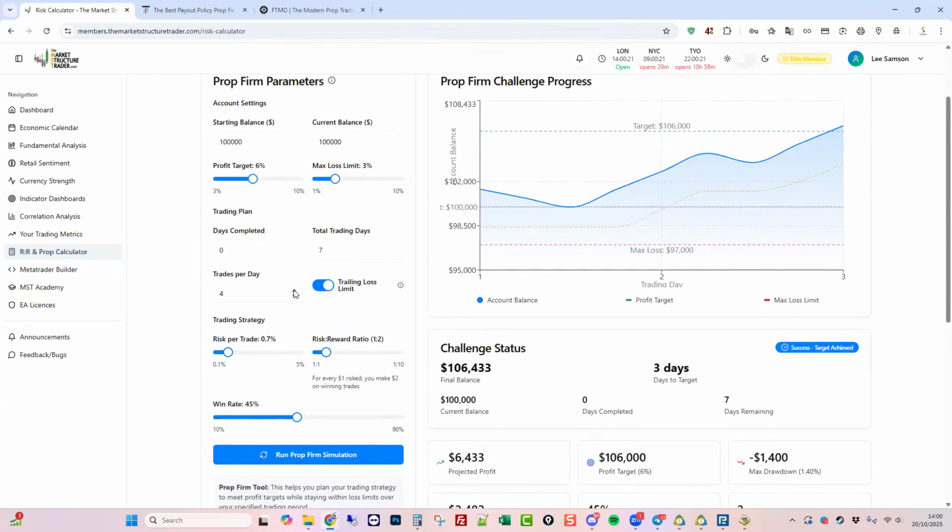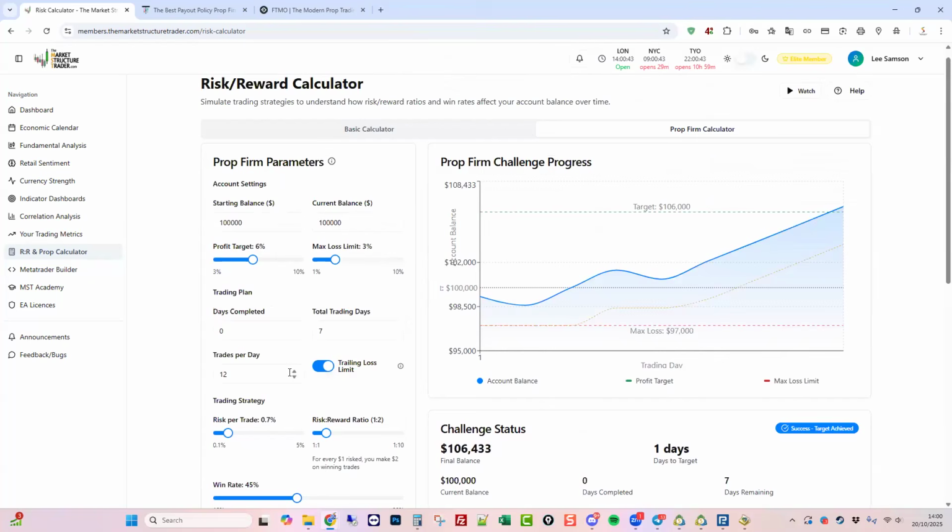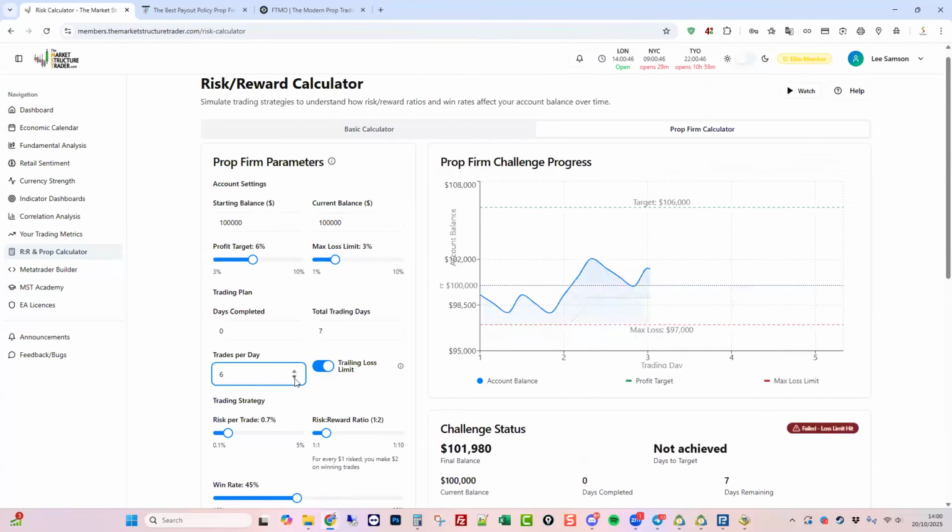If you trade the 5-minute, the 10-minute, the 15 and the 30-minute, you could easily take 4 trades a day per instrument. That suddenly boosts you up to, if you were trading 3 instruments, 12 trades a day. Suddenly you've got a lot more going through. You will pass a lot of them, but you're going to fail a lot of them as well. There's a much better way of doing it by keeping that exposure low and keeping the number of trades down. So, overtrading and revenge trading specifically. The first 2 trades of the day don't work out, so you just go in again, in again, in again. Before you know it, you've hit the level.